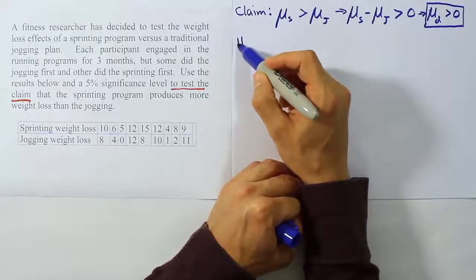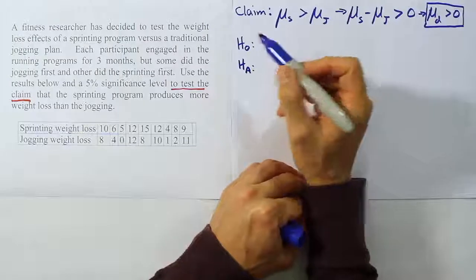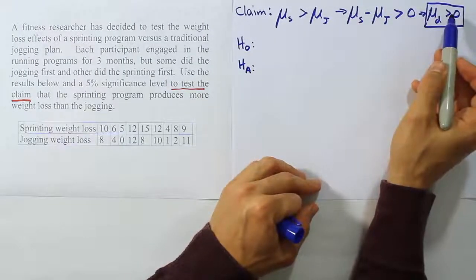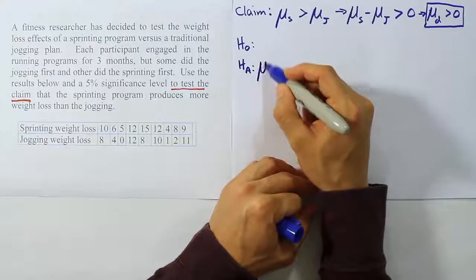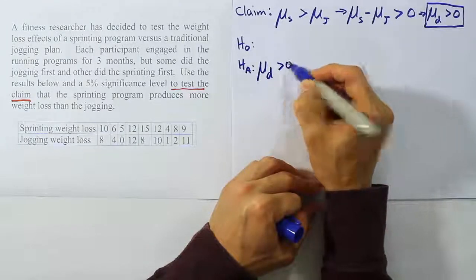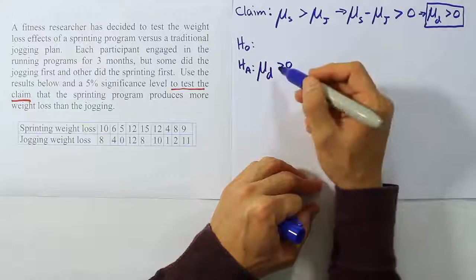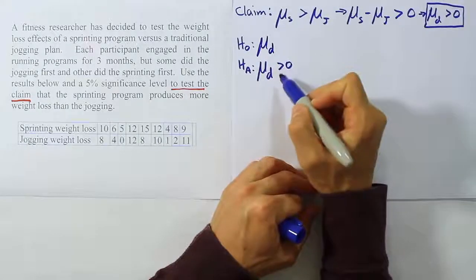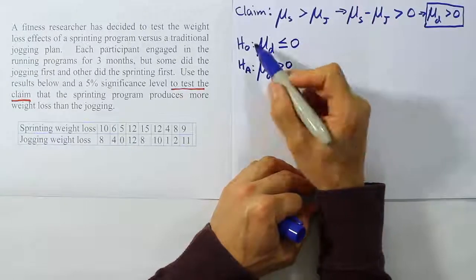From there we're gonna have H0 and HA. For the H0 we're going to look to see if the claim has an equal sign of any sort. If it doesn't, then we're gonna let that become HA. So we'll do the mean difference greater than zero. That's gonna be our HA because this is a greater than symbol. That's one of HA symbols. For H0 we will select the opposite idea. So if it's not greater than zero, it must be less than or equal to zero. So that's H0, HA.